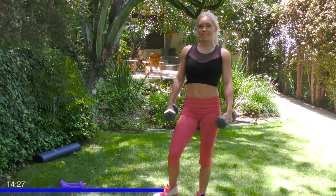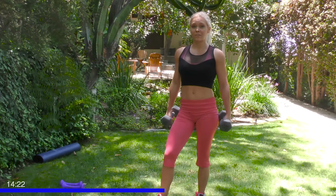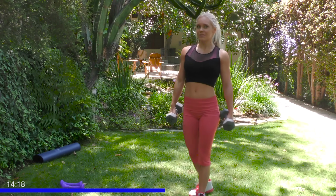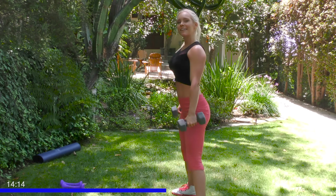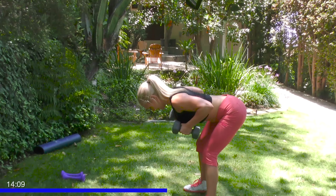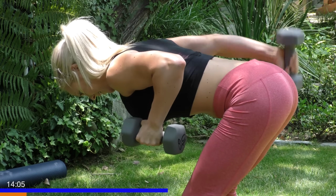Also, if you feel this is a lot harder than the first time, that's because you've just done a lot of exercises. So if you need to drop the weight because of muscle fatigue, don't beat yourself up about it. Remember, you've already been working out so hard. Okay. Wide stance, tabletop back, alternating for 1 full rep there, going for 2.